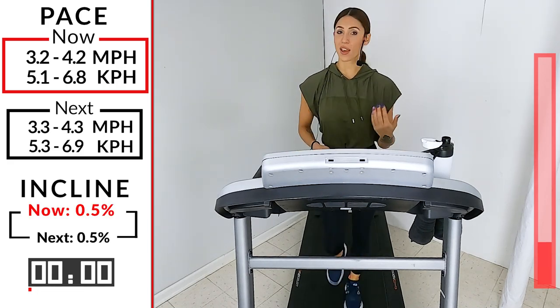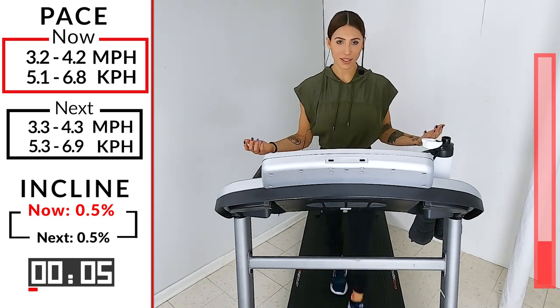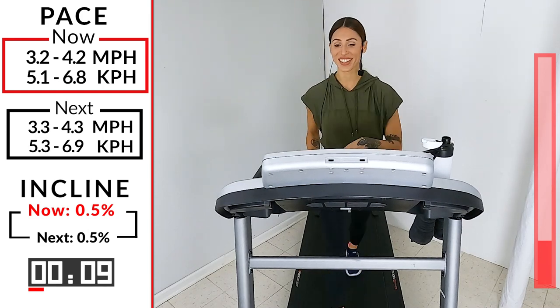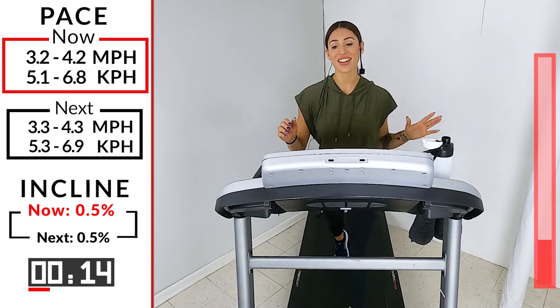3, 2, 1, they're gonna start coming quick. You realize fast, a minute's not that long, unless you're sprinting, and then it feels like forever. Or unless you're on 15 incline, then it feels like forever. But don't worry, we're going to get through it together.